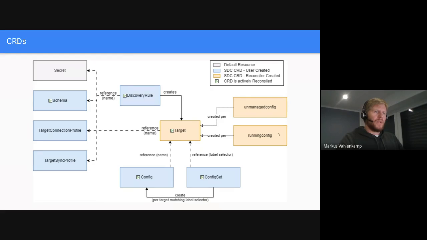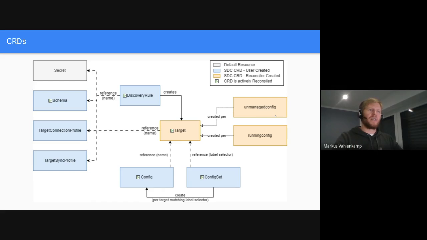The two other reconciler created CRs are the unmanaged config and running config. That's basically, unmanaged config tells you about configuration entries that you did not configure via intents, but are there, right?